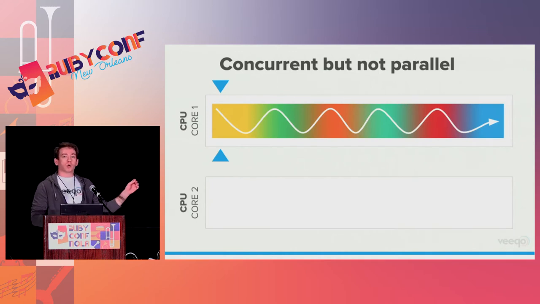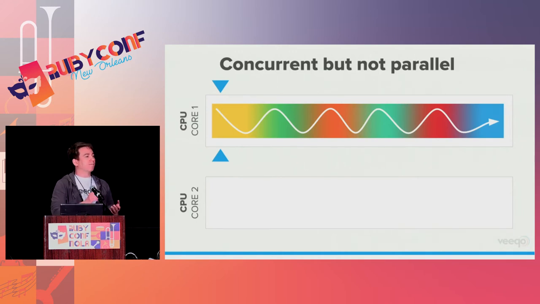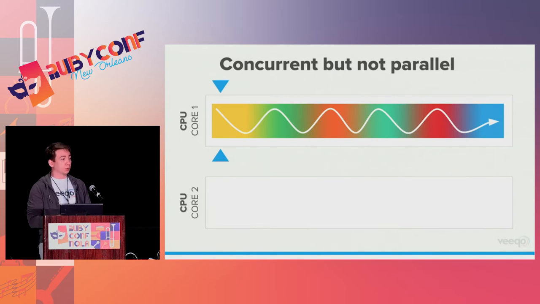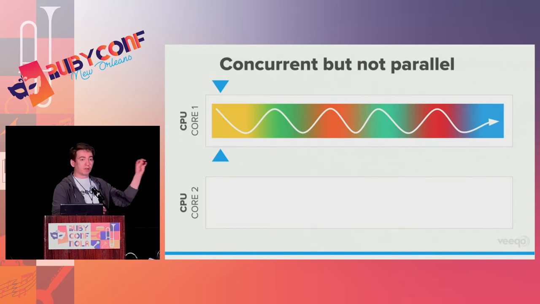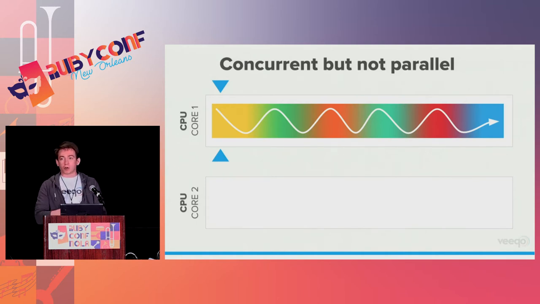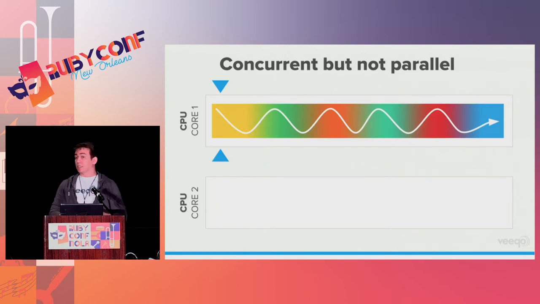In this case, the second core is always empty. No matter whether it's available or not, GIL will restrict your ability to use more than one core. You will never be able to run on more than one core with Ruby GIL. It will not allow you. But what's happening in the first core? Both threads are constantly kicking each other, fighting for the right to run on the only available core. Ruby will allow the first thread to run for a number of milliseconds, then switch to the second thread, run it again for a number of milliseconds, then switch them back, and so on and so forth, until they both are done. This is how it happens.